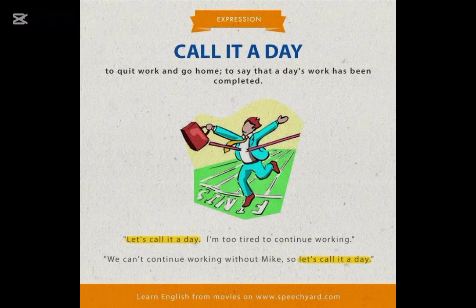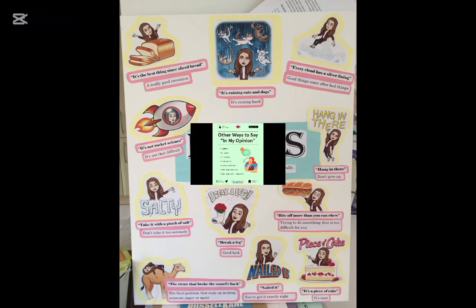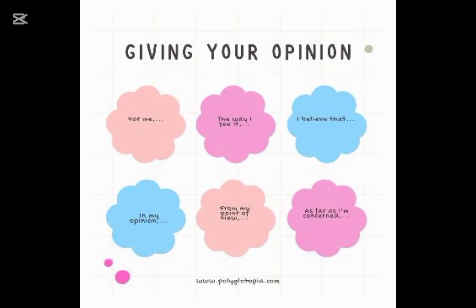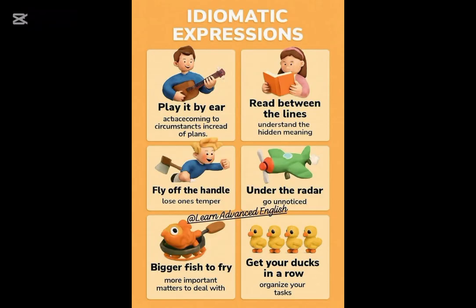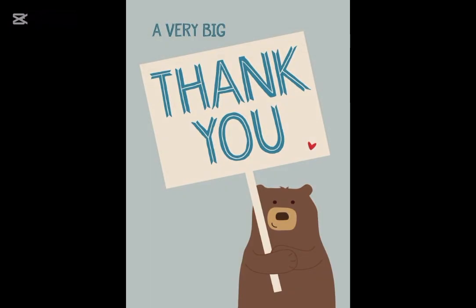Fixed expressions also make our communication easier. For example, when we want to give our opinion politely, we can begin with expressions like "in my opinion," "from my point of view," or "as far as I am concerned." To conclude, idioms and fixed expressions are essential elements of the English language. They enrich our vocabulary, improve our communication skills, and help us understand the real meaning behind everyday conversation.